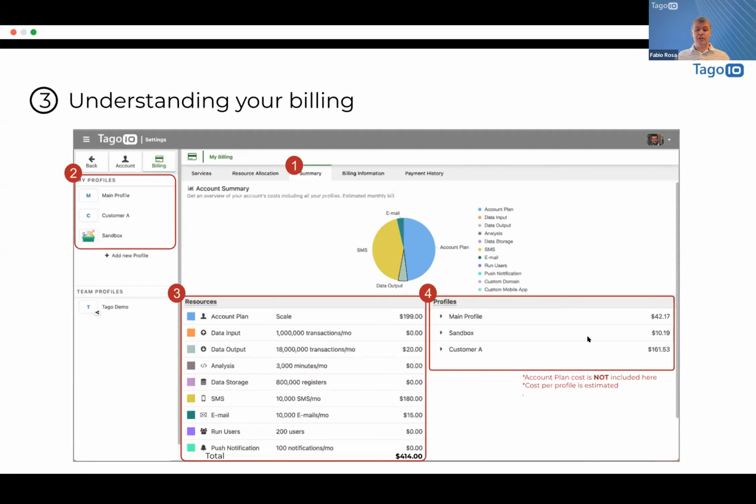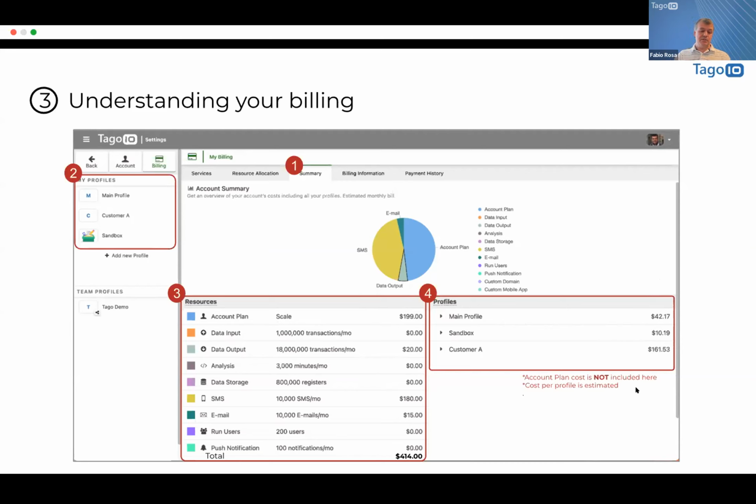If you don't allocate all the resources among them, this amount here can really not match the total. Other thing is that on the right side, the scale plan is not included. So to have the overall cost here, the $414, you need to add the scale plan plus all the profiles on the right.